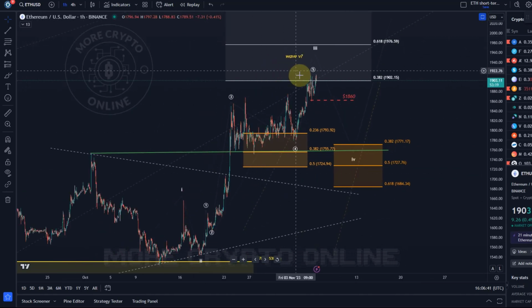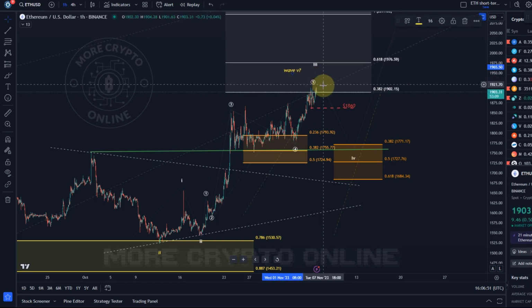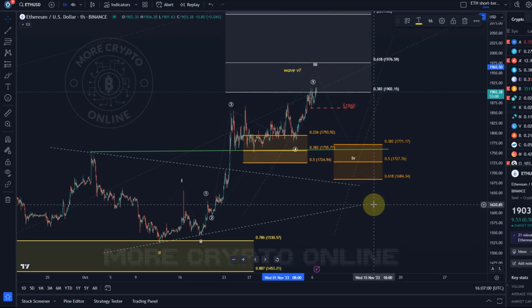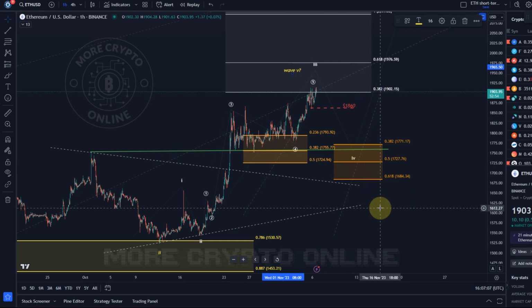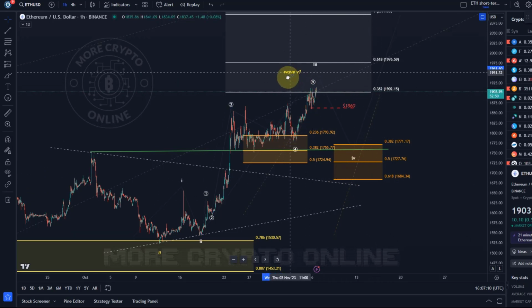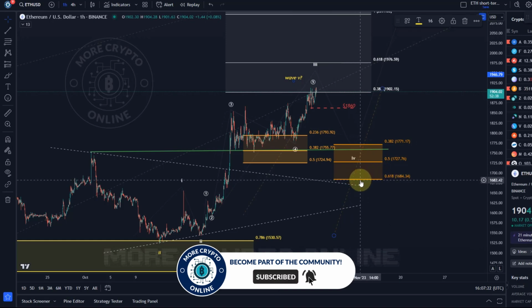However, with this move, technically, you could even consider it as already 5 waves complete. So can I rule out this is already wave 5? No. If we get a pullback that is quite deep and breaks support after we've made this high, I may consider it as a wave 2. Whereas I highlighted before that if we break below support I will take a bearish stance, with that last high I can consider it as a wave 5 already. Technically, it's not what I primarily look for, but it would be an alternative count. If we break below 1684, for example, I will see it as a potential wave 2 pullback.